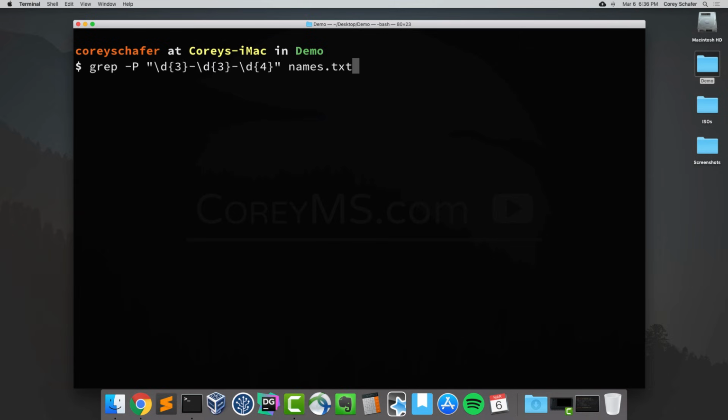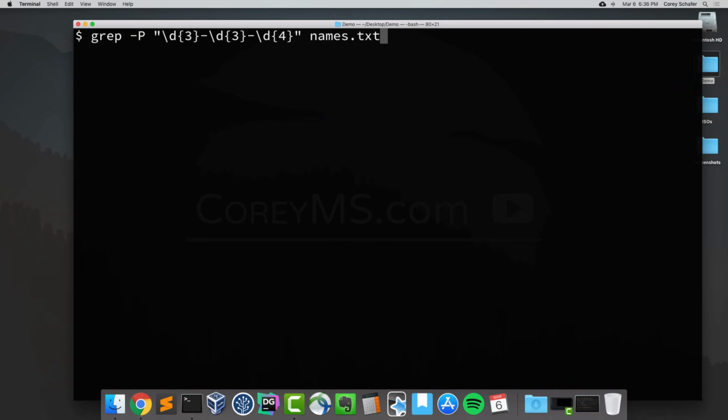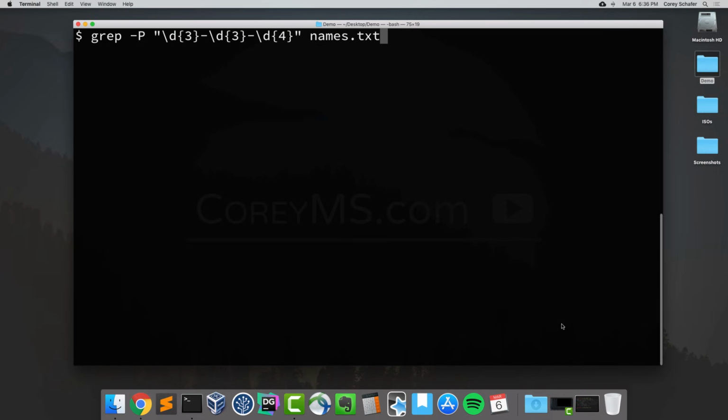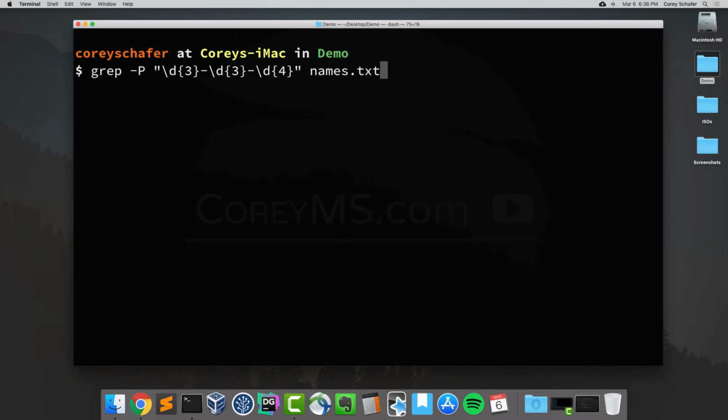So let me pull up the last command that we just ran, and let me make this text a little larger just one more time here, okay? So if we wanted to see all the files that contain phone numbers under our current directory, then what we could do is pass in my current directory as the search location, and back here with our options, we want to keep that uppercase P so that we can use our regular expression here.